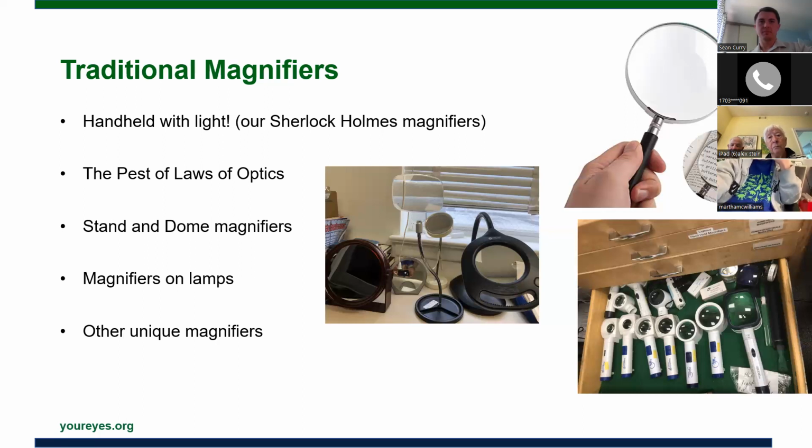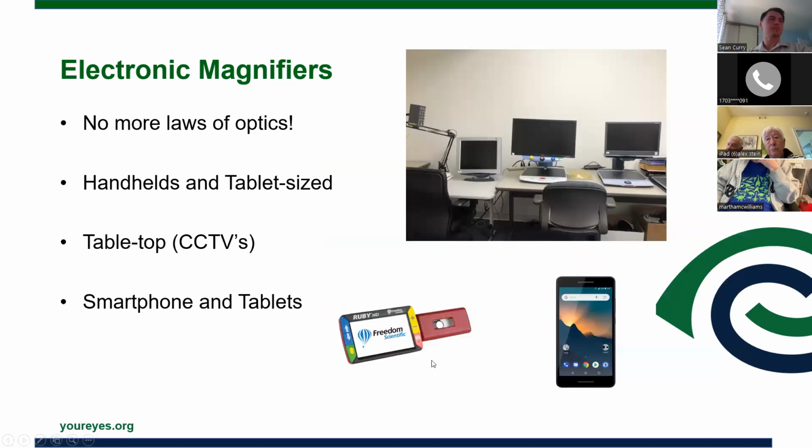My question was regarding some of the smaller handheld magnifiers and then the electronic ones that are portable. I think you mentioned the Ruby. Having not seen them very often, I was wondering, are these lightweight devices, small enough but powerful, that you could put in a purse?